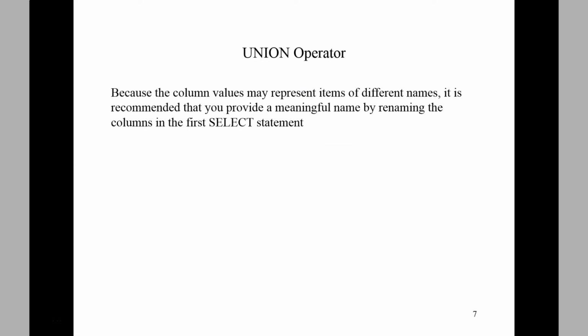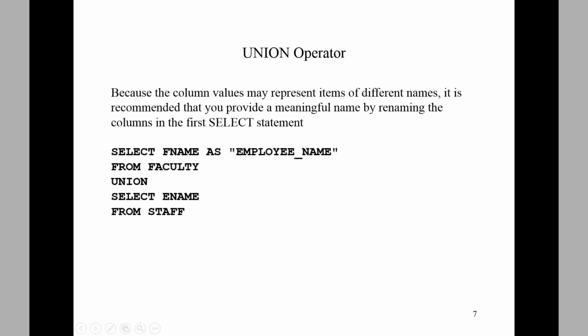The query blocks in our previous example had columns with different names. There may even be times when using either of the names would not be the best way to describe the content of a column. So we're going to look at a way to rename the column. We already know the concept of renaming a column in the query output.